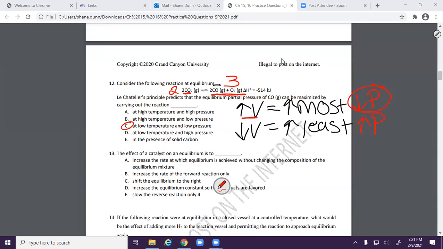Well, no, the products are going to run into each other to make reactants. Remember, equilibrium is both sides, theoretically speaking, right? So I'm going to force it to go to the side with the least amount, because I take the side with the most and force them to run into each other. That's why a decrease in volume favors the side with the least, because you're forcing the other side to collide with each other, theoretically speaking. Does that kind of make sense? Okay.